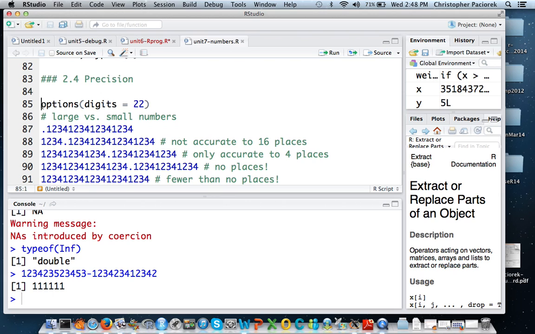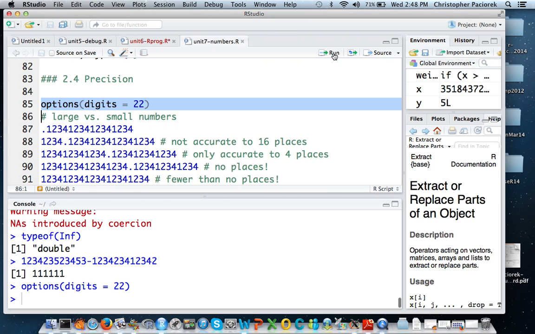Okay, so that's basically why R chose to do this business with turning integers into doubles, because there's sort of no cost to it and there's a big benefit to having done so. The only cost to it is that we are storing numbers with twice as many bits or bytes as we would if we were working with integers, but that's basically the cost.